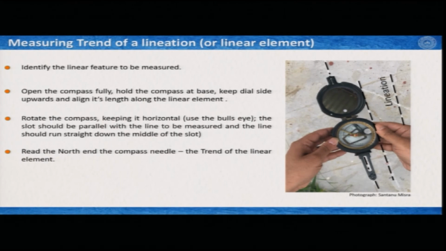I am sorry, it is not done in a similar way, it is done in a different way, but with the same compass. It is done differently, but the technique or measurement principle is always the same. How you do it is written here, but as I said, I will upload a separate video on the measurement of trend, plunge and pitch of a linear feature in the rock surface.